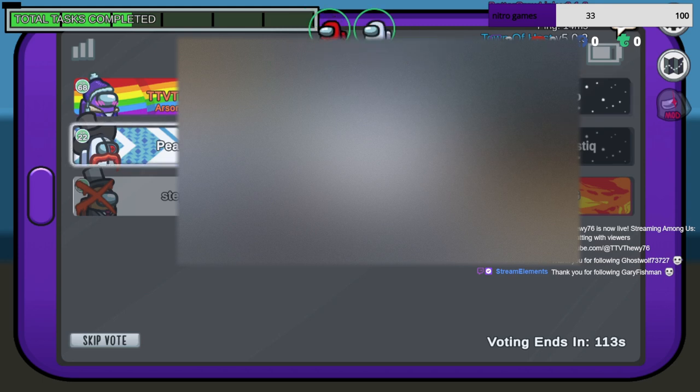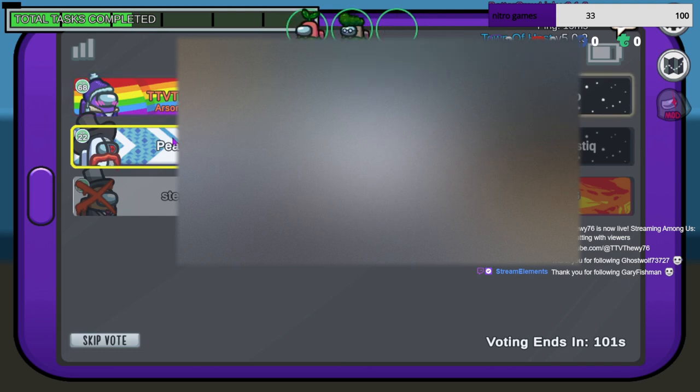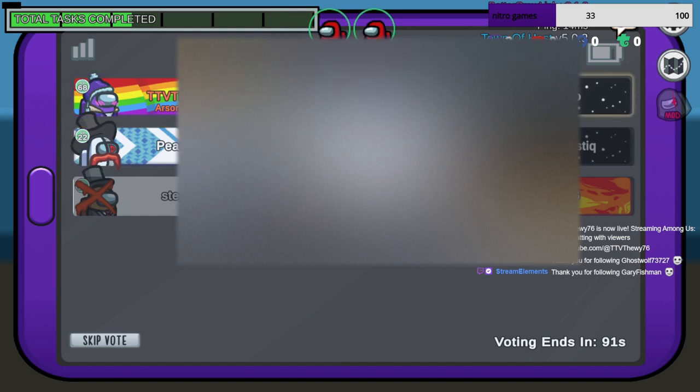I was trying to do my task called swipe card, but the doors kept closing. I was just doing the wires task, and when I left, I was like, oh, there's a fucking dead body, what the fuck are you doing here? I think me and Purple were together. Are you sure you didn't kill him, Nitro? No, I did not kill him. Why would I kill him when you're right there?